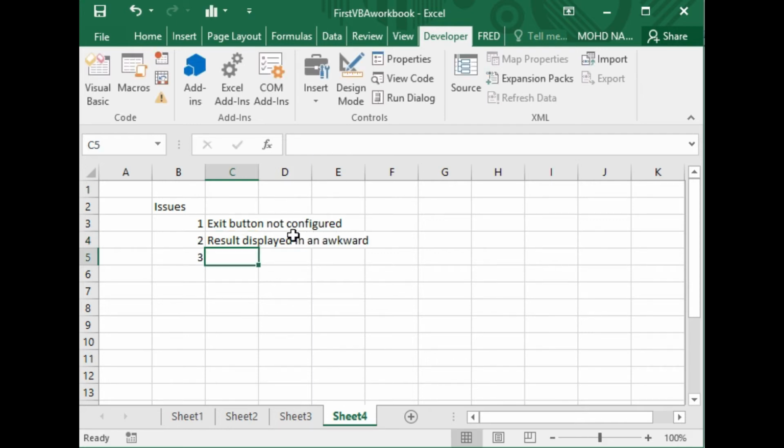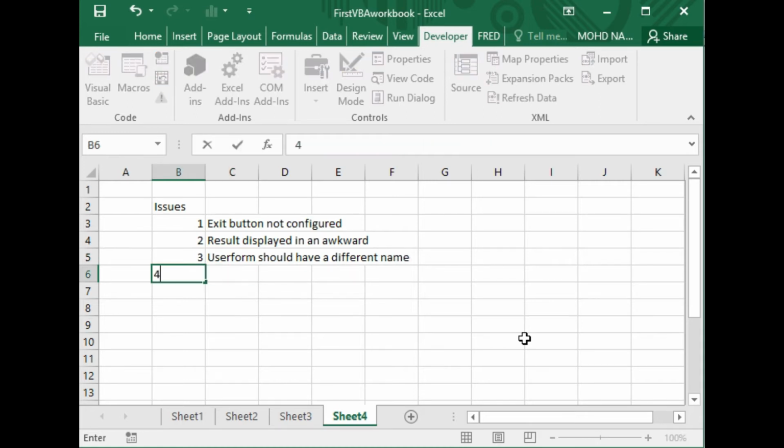Awkward meaning it appears in the text box, which is usually not the case for lots of programming interface or user interface. And then the third one is user form should have a different name.